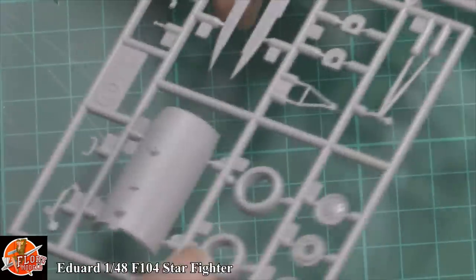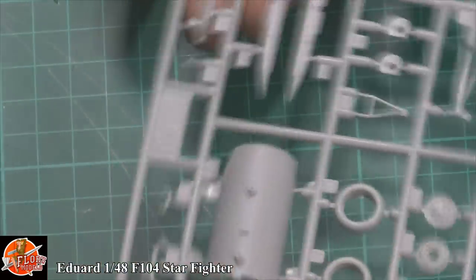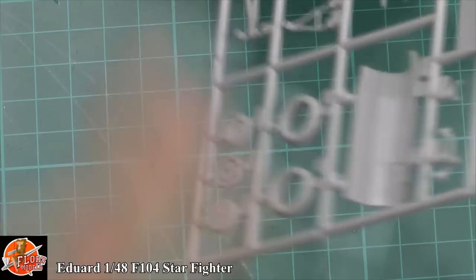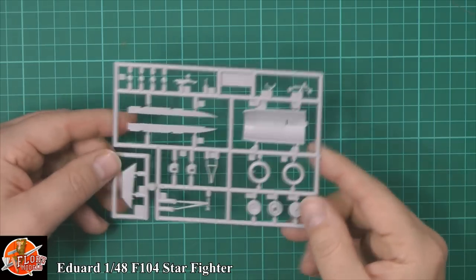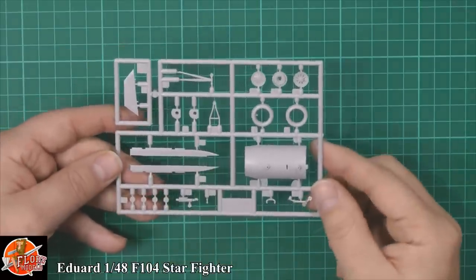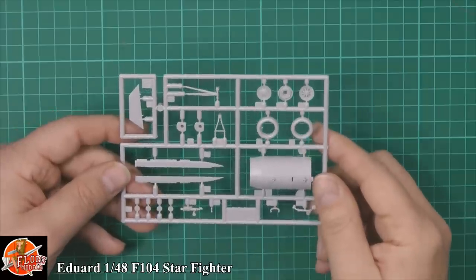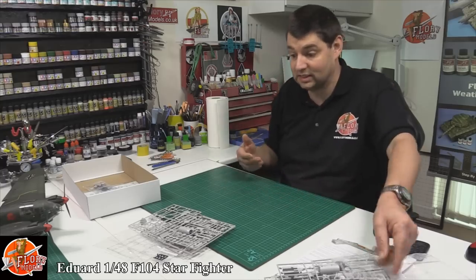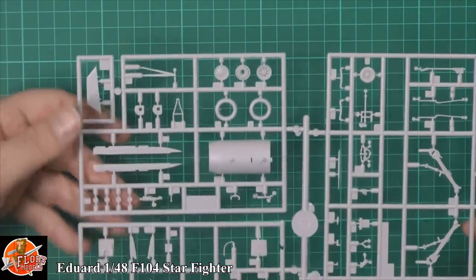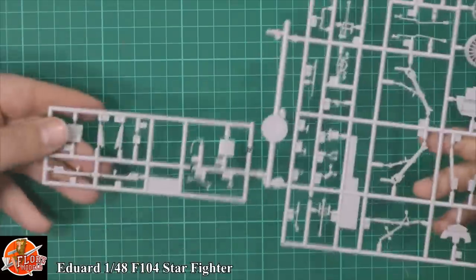The wheels have hubs, so you can paint them as separate pieces. There's no weight-on-wheels with this one unfortunately, but the aftermarket boys have got that covered — Aries do the full thing for this: wheel wells, you name it. Generally the parts are very nice — the control grip is quite nice. It's a very nice sprue actually, with a little bit of flash just on the sprue but nothing on the parts. The gates are all very nicely and crisply moulded, especially when you consider this isn't a new kit. We've got multiple parts — this one is a duplicate of the other sprue we've seen.